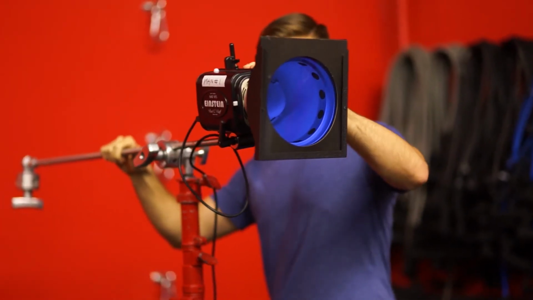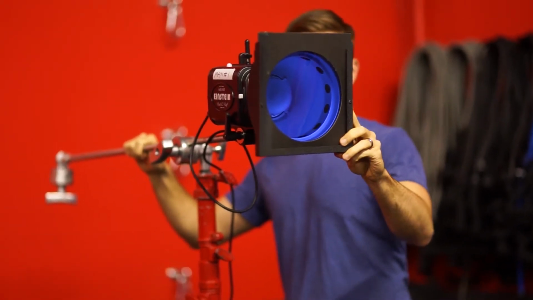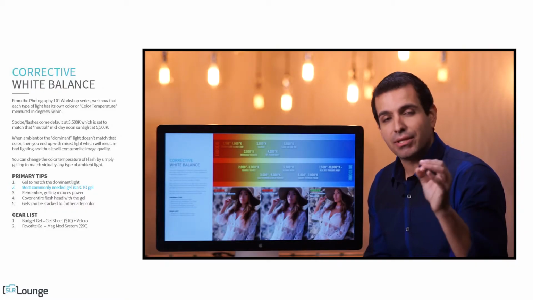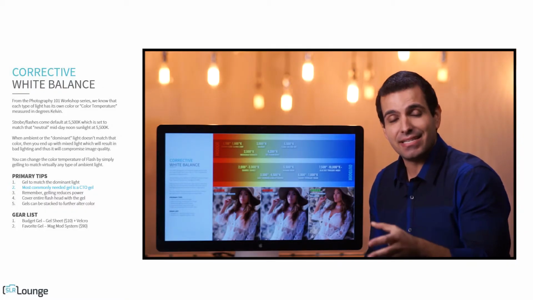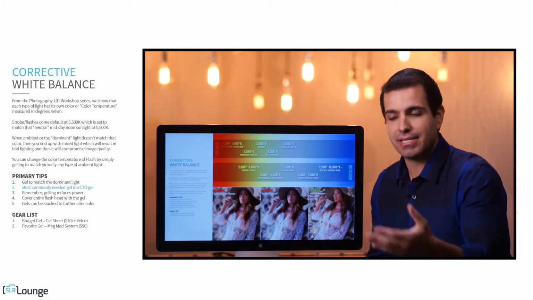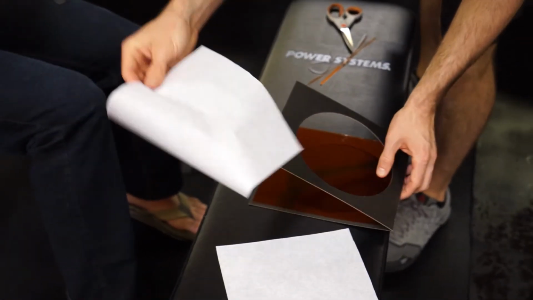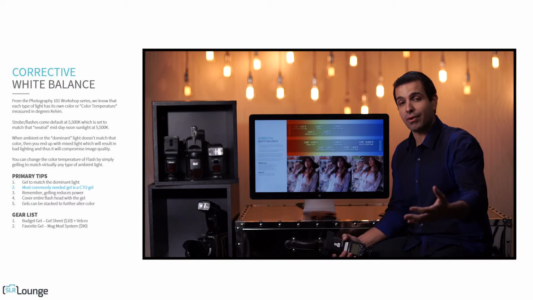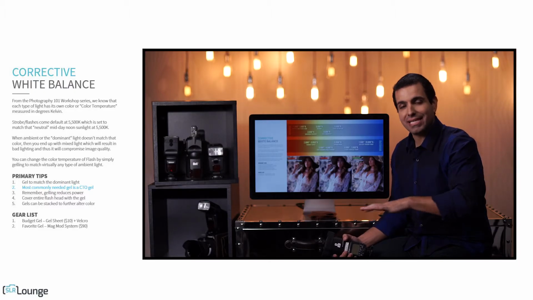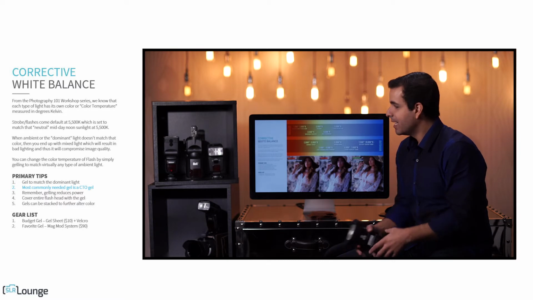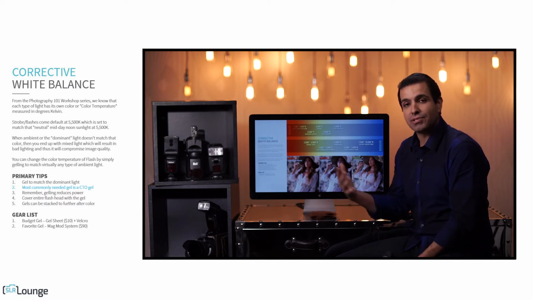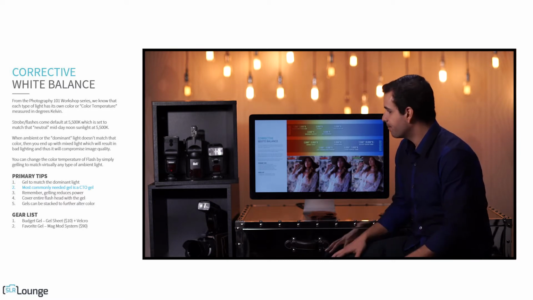Now they make blue gels and green gels and gels for every type of situation. That's great to have those. But the one gel that I would recommend having is a CTO, standard full CTO. They make CTOs, by the way, color temperature orange gels, in full CTO, half CTO, quarter CTO, and so forth. But look, just get a full CTO gel sheet and you should be good. If you want to play around with blues and greens and so forth, then by all means, go for it.